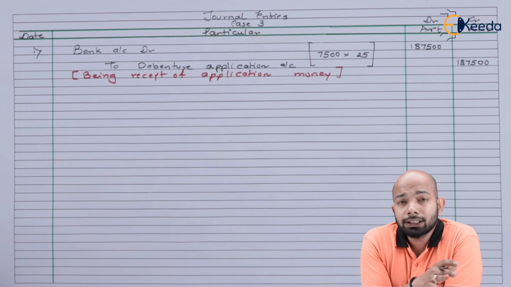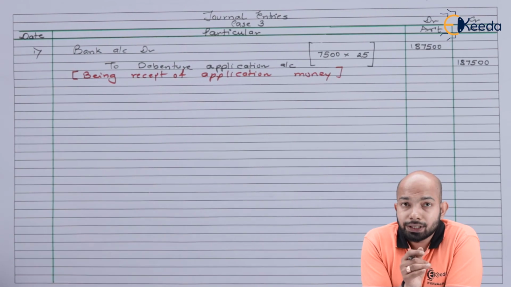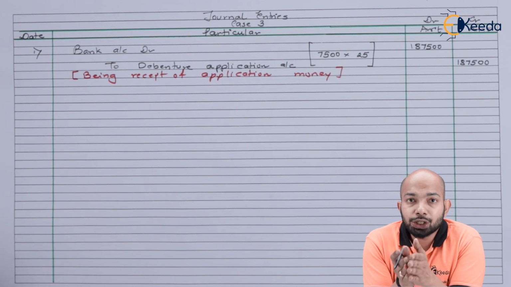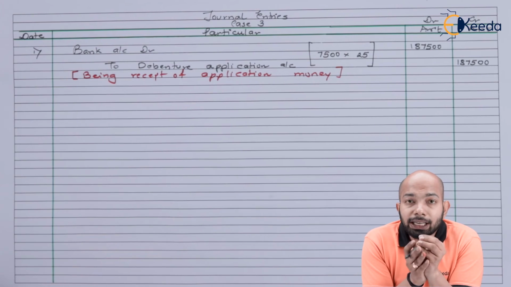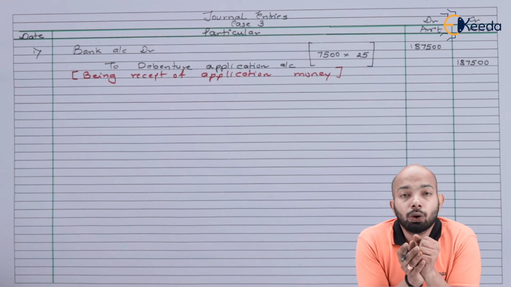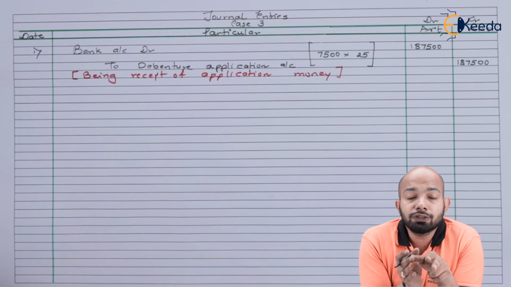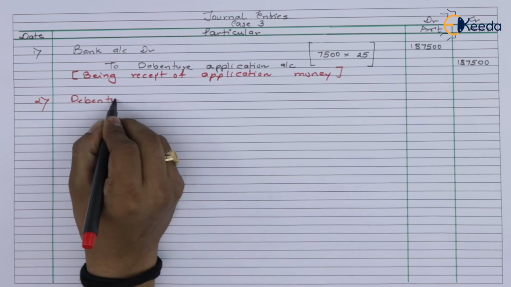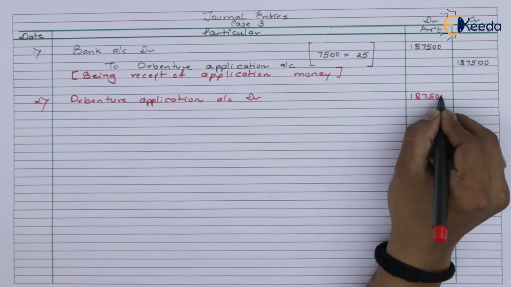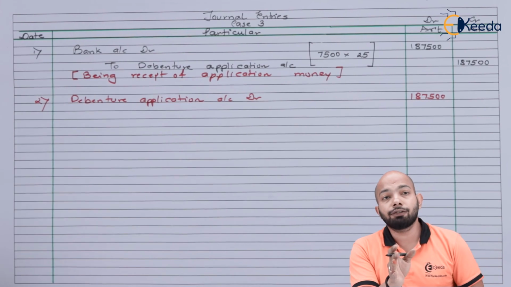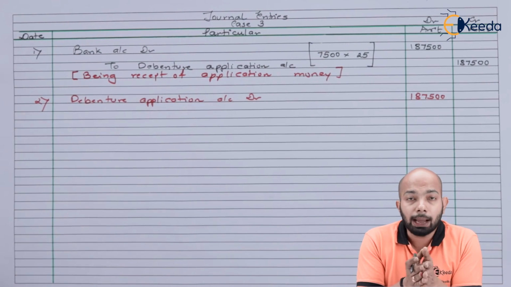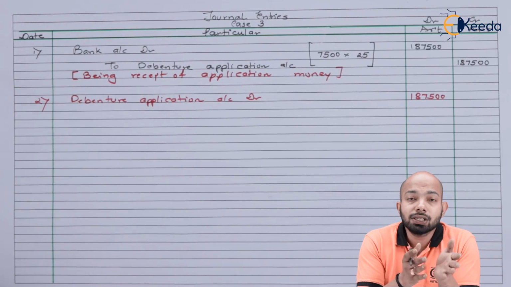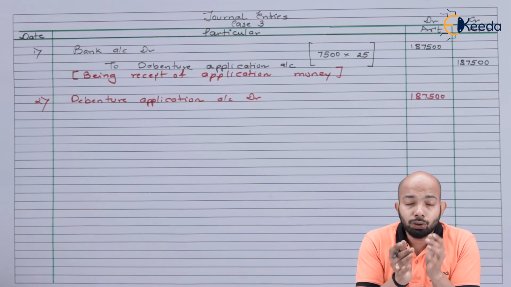Now, out of these 7,500 debentures that we have received applications for, only 5,000 will be allotted. The additional 2,500 money that we have received will be taken care of by debenture allotment. So let's start with that. That means transfer of debenture application money to debenture account. We have totally received 1,87,500, but that is not related to only debenture application. It includes some amount related to debenture allotment also, an adjustment that can be done in debenture allotment.